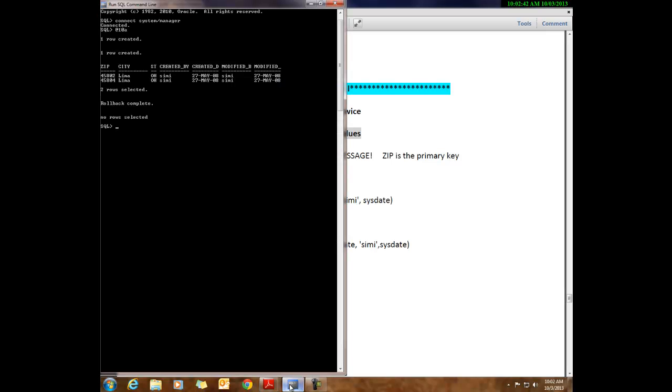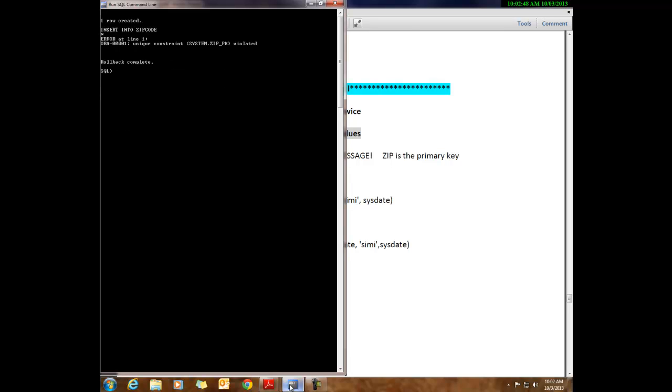So let's go ahead, turn my page. Let's go ahead and run that @10b. And you can see it says the unique constraint is violated, because primary keys have to be unique. That is a constraint that is applied to them. And I violated that, so I had to take it back out.